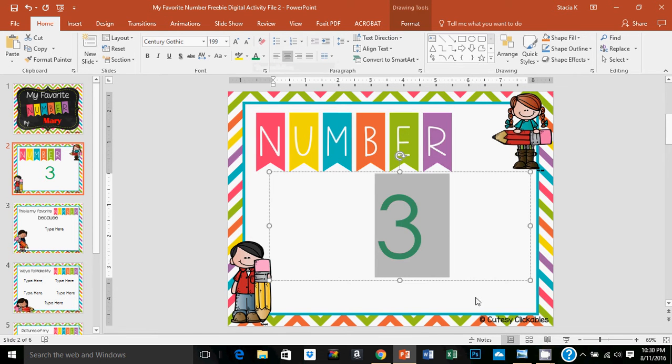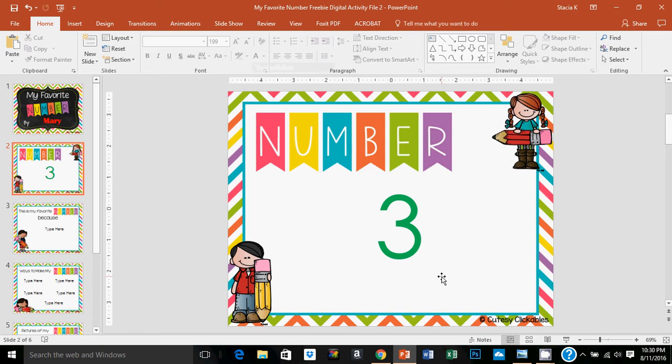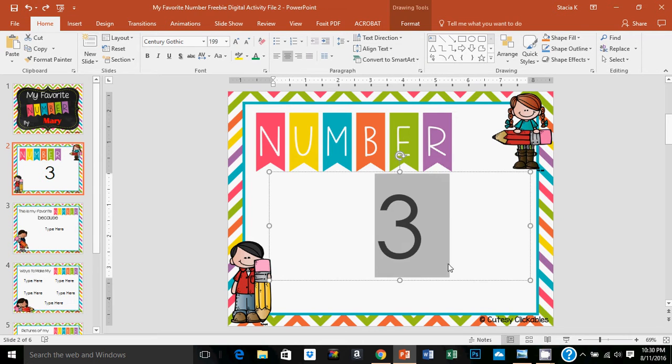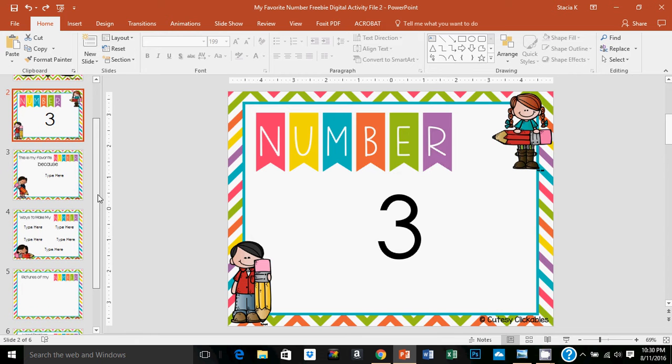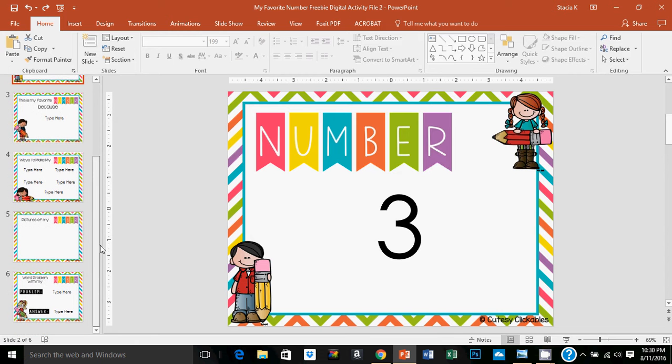Now let's say that I've decided that I don't really want the color to be green. I can go right up here to this little button. It's next to the save button. It looks like a left arrow and it's called the undo button. If I click that, it'll change it back. So the undo is really helpful if you make a mistake or you decide you don't like what you did. Just click that undo button, that little left arrow, and it'll go back to what you had before. So I'm going to fill in the rest of the slides the same way.